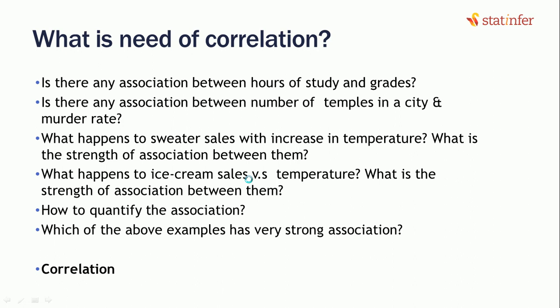With these 4 examples, yes, we can definitely say there is some sort of association in each example between different variables. But how do we get to know which out of the 4 is representing more association, or that the degree of association represented by that example is better than the other one? To do that, we need to quantify the association on a scale which we can use to find out which of these examples is showing us more or very strong association. So to quantify our association, our answer would be we need to find something called correlation.